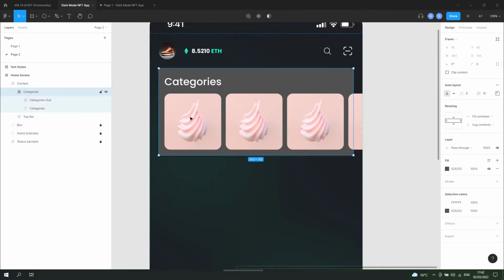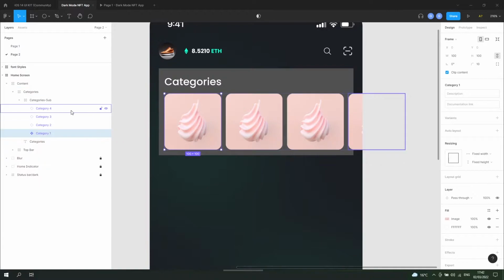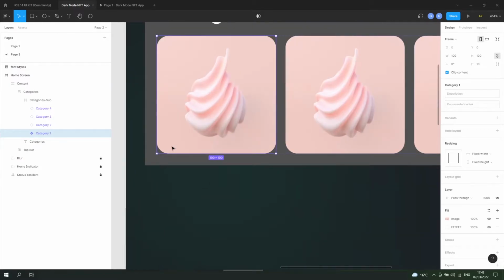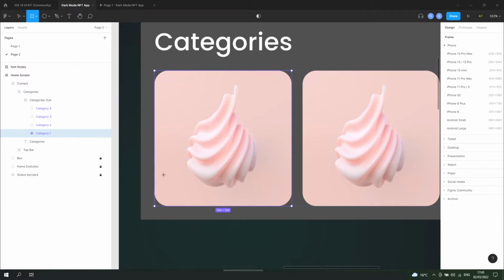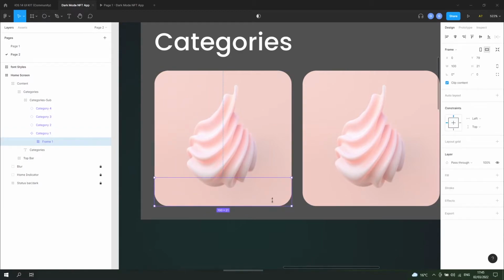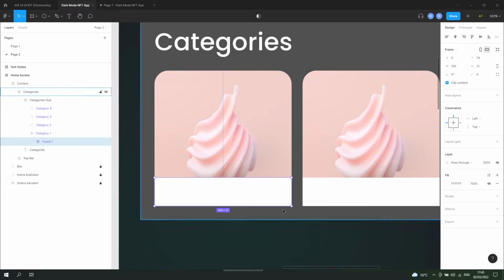Now, we'll go back to our main component. If you don't know which one is the main one, it's this dark purple one rather than the empty one. So in our main component, we want to add now a title section at the bottom. So if we grab another frame and we drag it out within here, and we add a fill to it, as you can see, we have straight corners here where we actually want rounded corners as well, but only at the bottom.